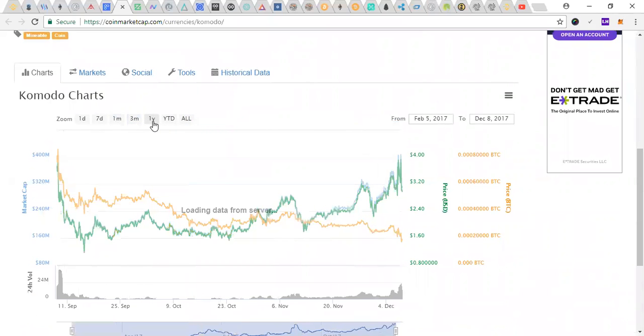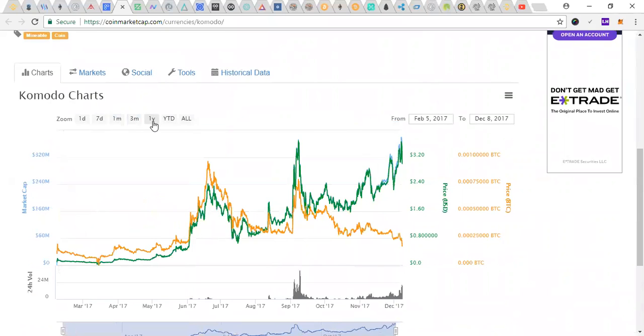As you guys can see, I kind of flipped through the day and the 7-day, just to get an overall picture of what we've been doing in the market. And so back in September, we see we were up to $3.68. And so we've been climbing and rising. Not a coin we're going to buy today, definitely one that you can keep your eye out on.